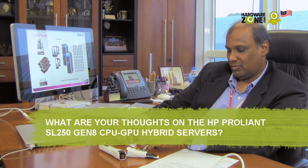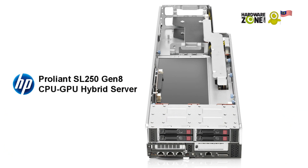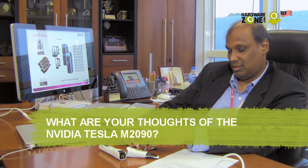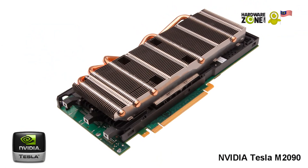We recently received the Gen 8 from HP. The interesting part is the new series has got a very fast PCI Express bus — it's called the PCI Express Gen 3, it's got a higher speed. This helps data movement between the CPU and GPU much faster. That's one of the higher-end architectures from NVIDIA, that enables us to do very high performance computing at a very efficient cost model.